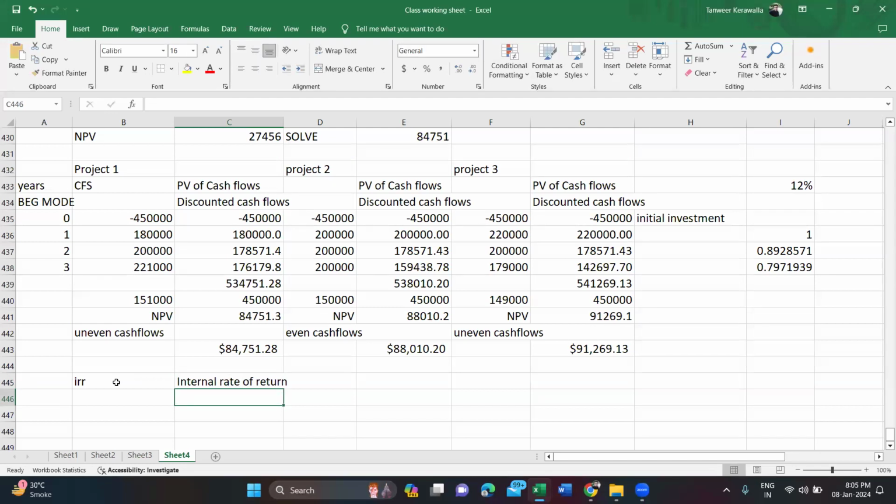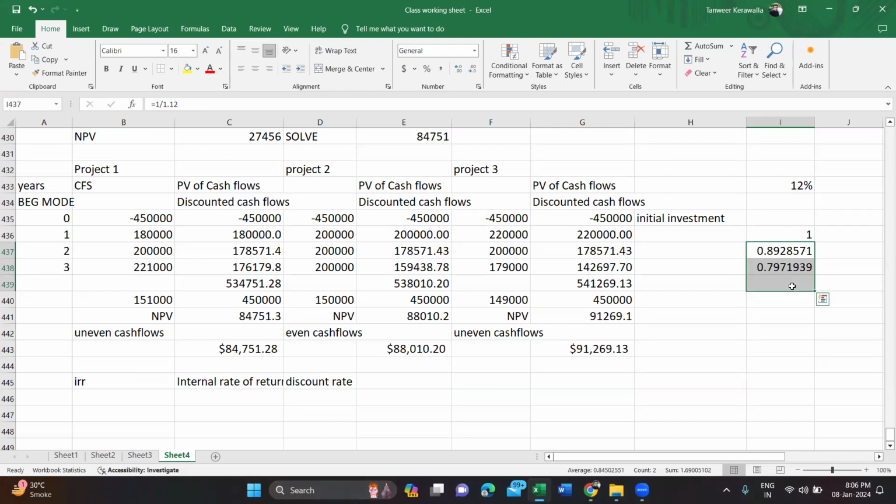Rate of return. So what is IRR? What is the meaning of this internal rate of return? It's more connected with NPV. It's a part of NPV, you can say. It's basically a discounting rate. Like all these things with discounting factors which we use, it's a discounting rate.